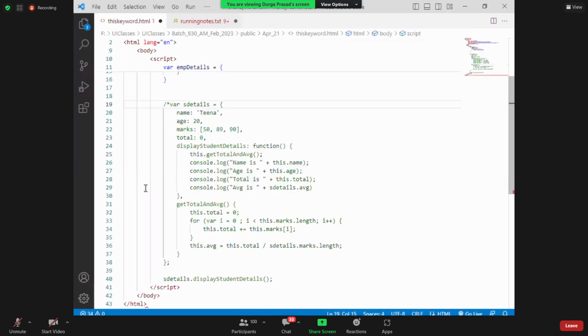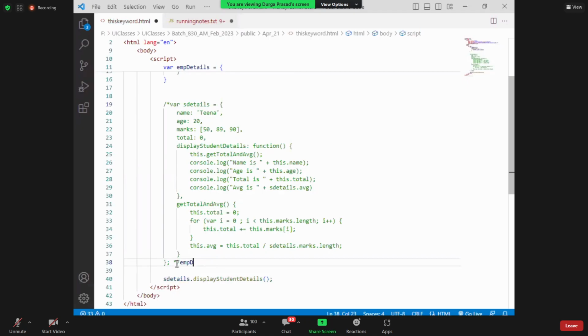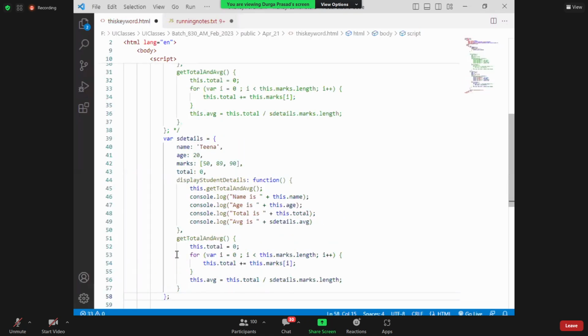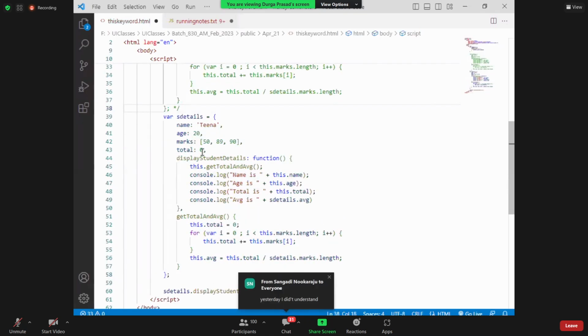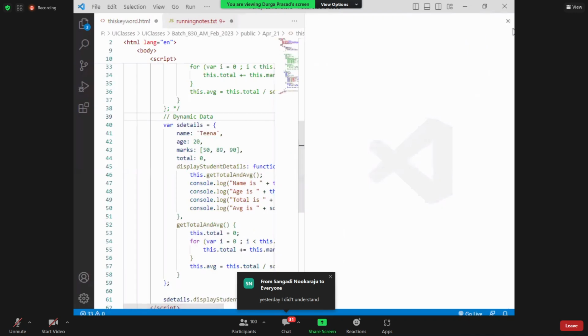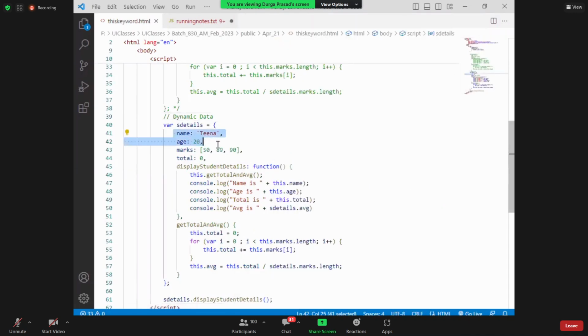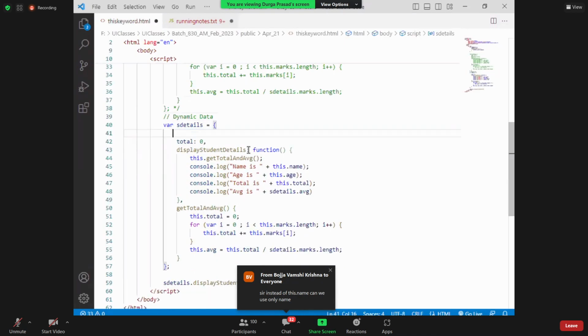Let me comment out this part. Okay, and I'm going with a different way with dynamic data. For this dynamic data, I don't have these marks, age and all.